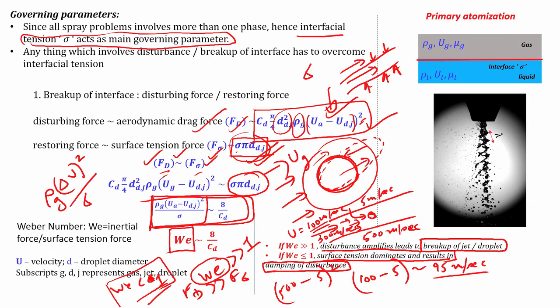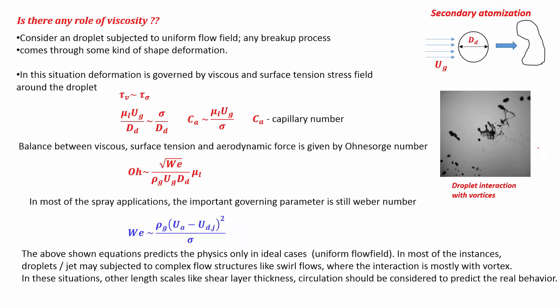As you can see, the Weber number can come here in this kind of a situation, or it can come in the case of a droplet. So, you take one of these droplets out and you can see what the flow field around it is. So, what is the role of viscosity? Now, we have said that it is inertial by surface tension, essentially. We have not said anything about the viscous force at all.